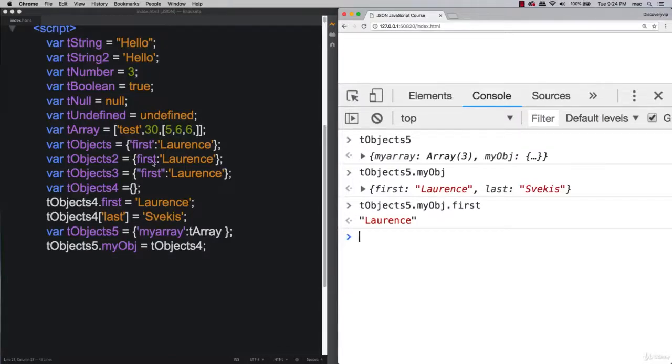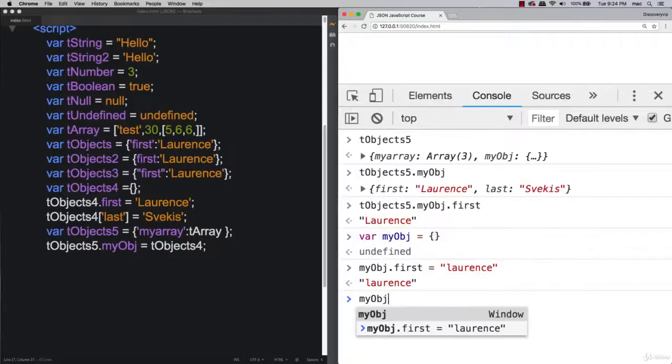So I want you to try this out for yourself. Go ahead and open up your editor, or you can open up your browser and create an object. So you can just do something like variable myObject and create an object. And then within the myObject, you can add in content. So you can do something like first. So now you can see that within myObject, we've added in first. You can also add in last as well.